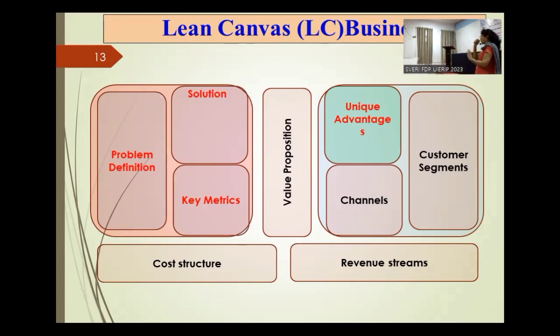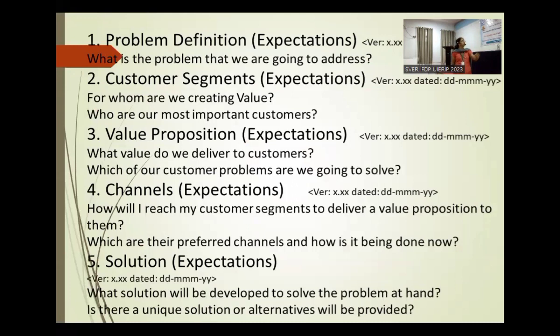But as I told you, I will be happy if, after my session, you convert your final year projects into at least a lean canvas. Then one step we have moved ahead, and I will be happy because the motto of organizing this workshop will be fulfilled. So, the lean canvas model. One is the problem definition. You have to define your problem, what problems you are going to solve.